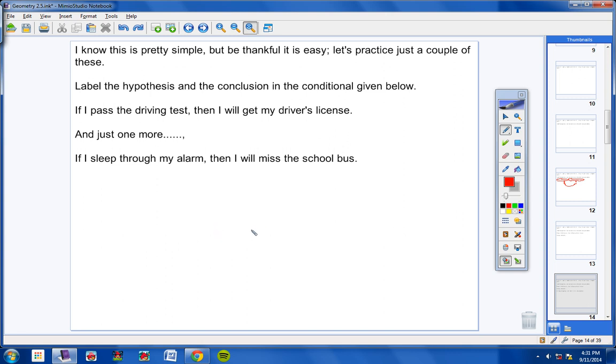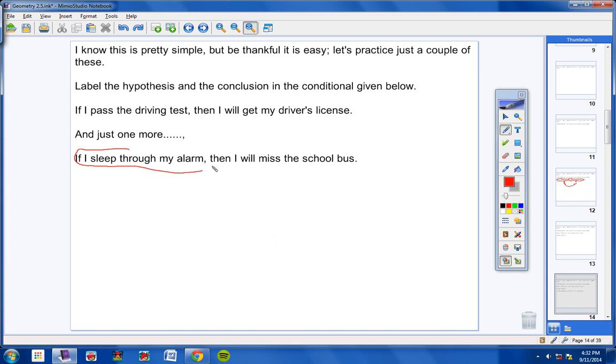After you've copied this in your notes, feel free to go ahead and circle one of these and label it the conclusion, and circle one of these and label it the hypothesis, okay? So feel free to do that. Copy this down and label one part the hypothesis, and label one part the conclusion, okay?